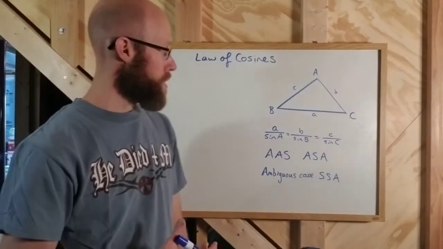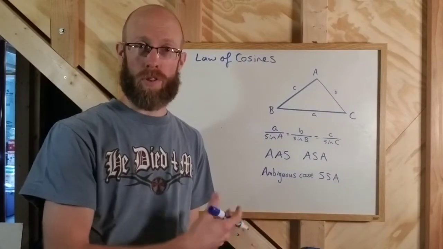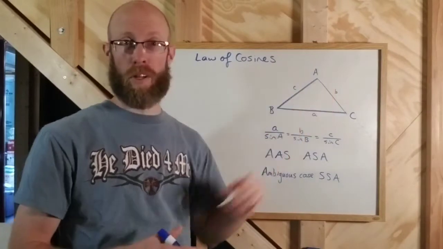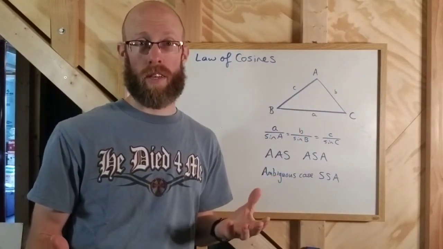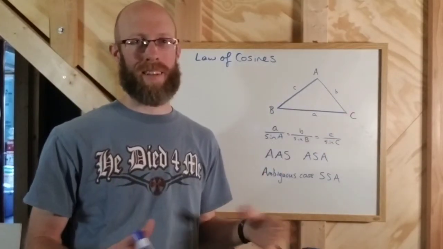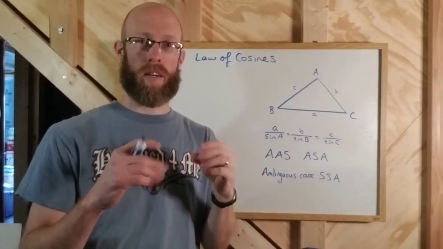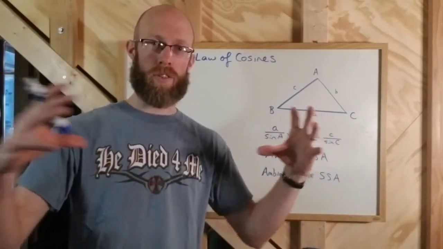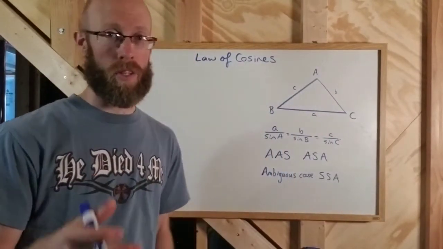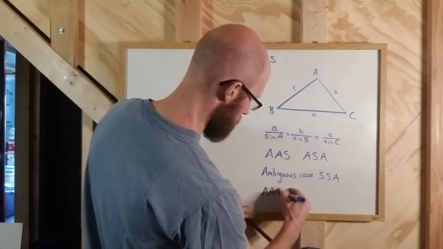But there are other types of given information that would solve a triangle as well. For instance, if I knew all 3 sides but no angles, I can actually solve for all the angles. If I have all 3 angles but no sides, that doesn't work. You can't actually solve those triangles because with all 3 angles given, the sides could be a variety of things. You just get similar triangles, not congruent ones. So we could say that angle-angle-angle doesn't work.